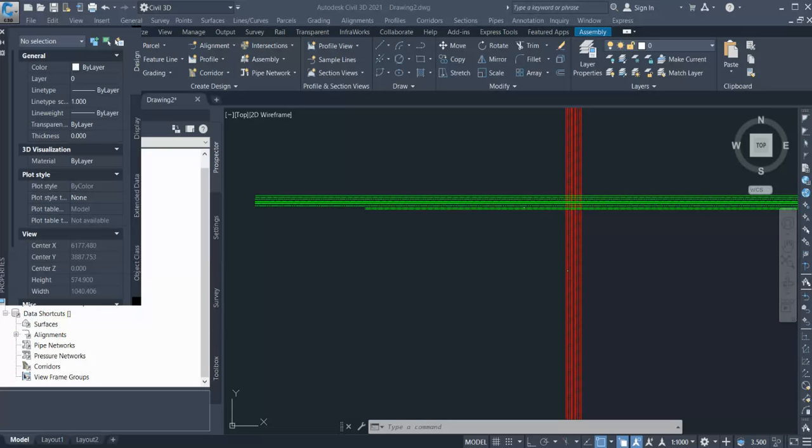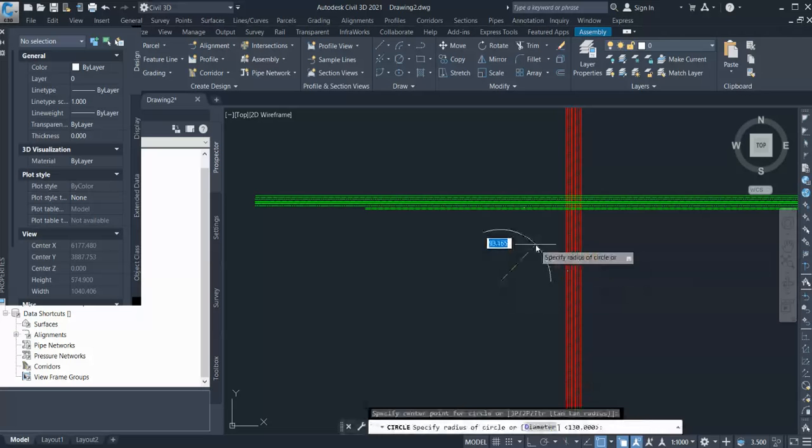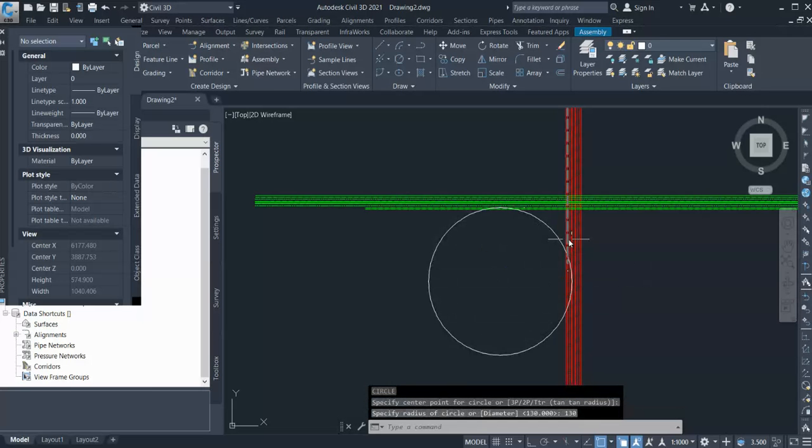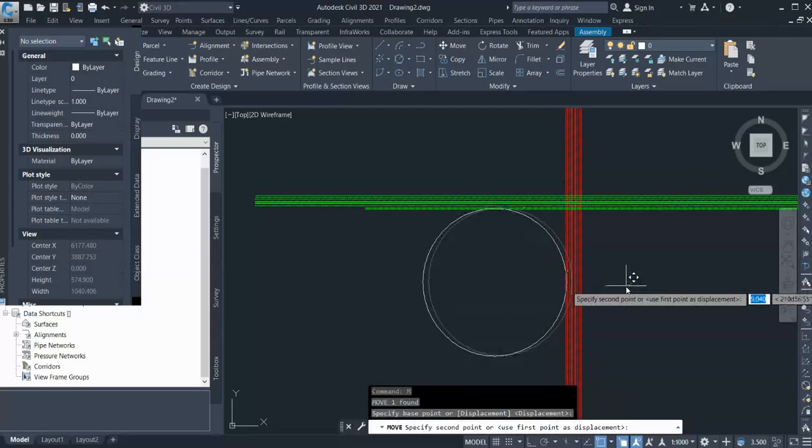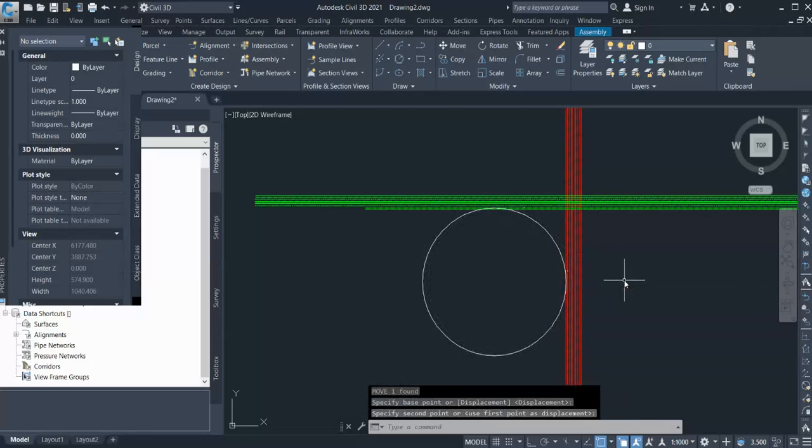Next thing, we're going to see how you can decide the loop radius. For the loop radius, first thing you need to check your site constraints. For the loop, you can go with a circular curve and fix some radius, and you need to check whether this radius is fitting in your site, I mean in your available ROW, or if you have any constraint here, like suppose any buildings or something. So you need to first fix the loop radius.